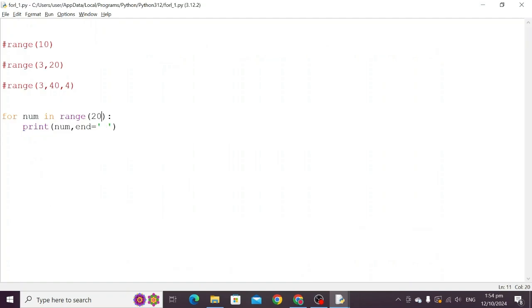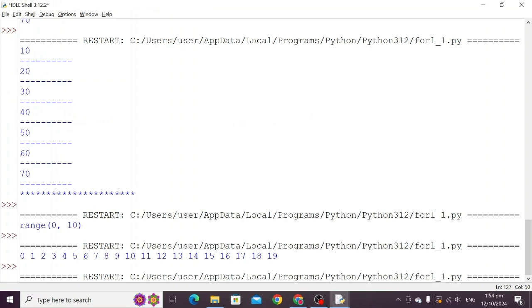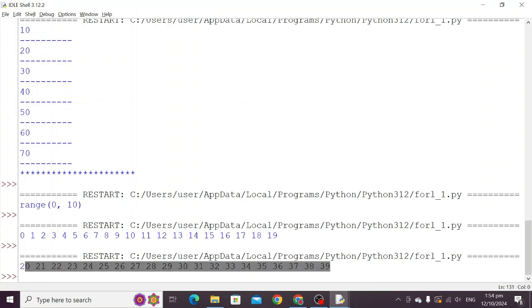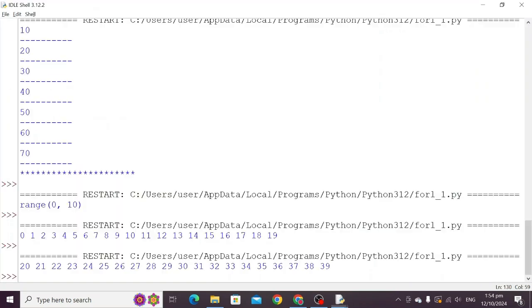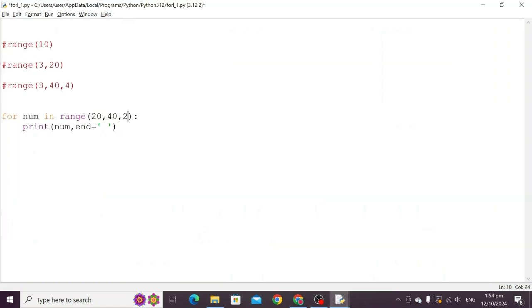So this is okay. Now we are going to provide 20 as the starting number and 40 as the end number. So it will display 20, 21 up to 39. The output will be like this, 20 to 39, correct? Now the gap which is coming right now is 1 by 1: 20, 21, 22, 23. But if you want to give a gap of 2, then once again put a comma and put the difference. This is the starting, the first argument is for start, the second argument is for the end value, and this is the difference.